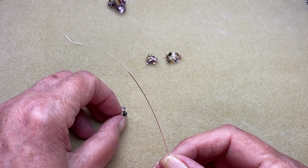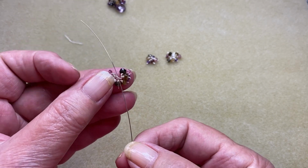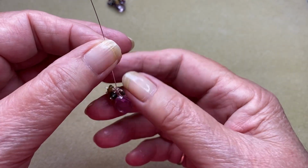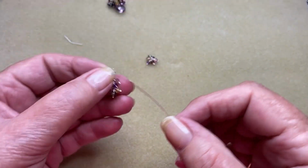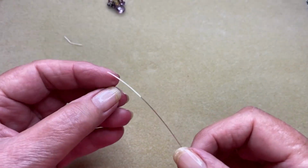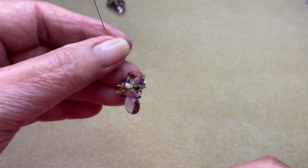I'm going to take the chain of 9 beads and just roughly find the center. Go through the center of your chain here through one of the little loops. Let that drop down. Then pick up your chain of 8 and do the same. Let that drop down, and your chain of 7. And just roughly finding the center. So it should be looking like that.